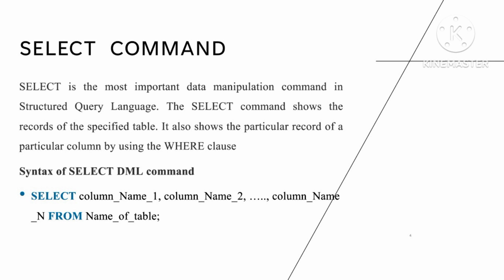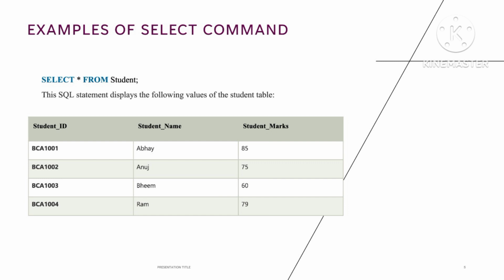Select command is one of the most important commands in the data manipulation language. So the use of select command is to view the columns that the user has inserted into the table. So we can use the where clause to view columns based on a given condition, or else we can simply use the select statement to view the entire columns that are present in the table. We can get a better understanding of the select command with this given example.